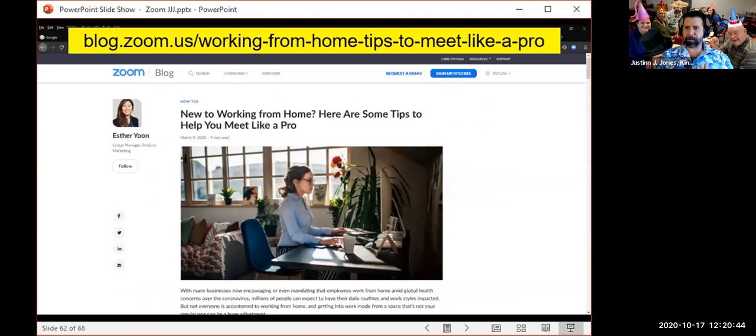Is there more to learn about Zoom? There certainly is, and here is a great place to learn some of those things. I just found this blog yesterday, as a matter of fact, and it has lots of great ideas and tools and things, and I'm going to copy some links into the chat pane for you. So this blog is the top link. I encourage you to take a look when you get a chance. Again, those links are in the chat box.